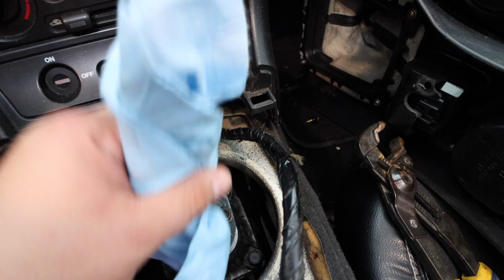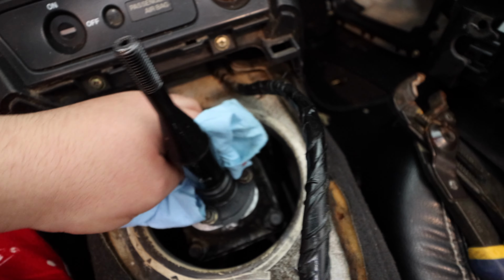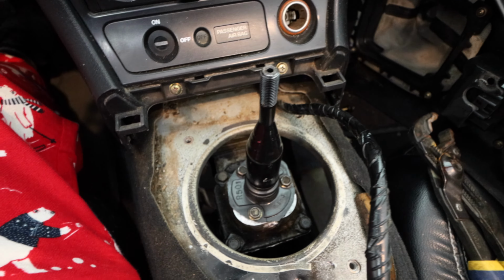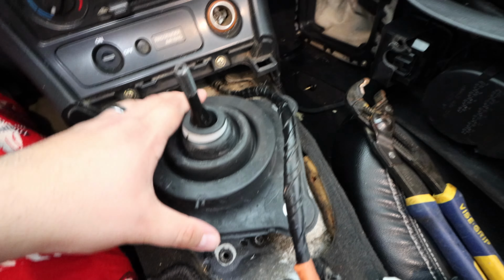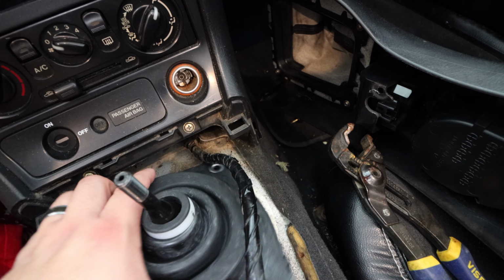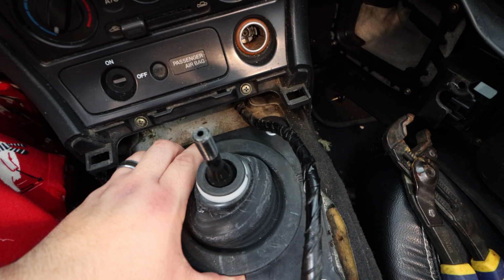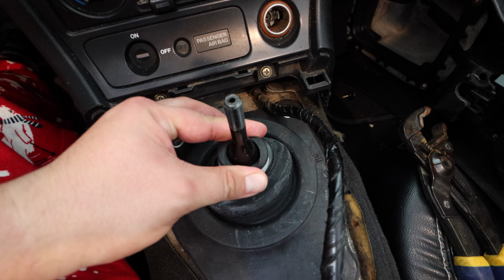We're gonna just clean this up a little bit. It's got a little bit of WD-40 that we put to help with getting the boot on, because it's a little bit on the tight side. And now our final piece, which is our top. Now we're gonna go ahead and install the boot. It's a little hard with one hand. We'll make sure the longer, wider part is up top and the narrow part is at the bottom. So we have that there, and we basically are there.